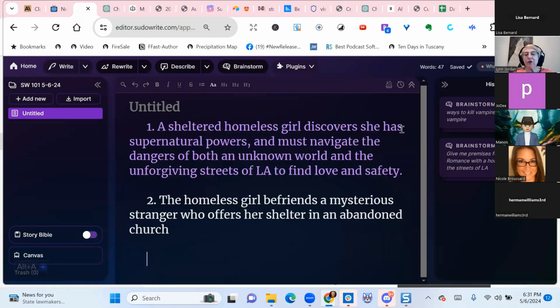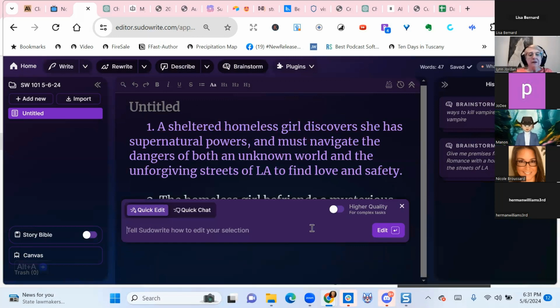I didn't find anything of use here, but I hit Control K and I went into Quick Chat. And this one, because I don't have higher quality, it's going to be the cheaper one. Now remember, this is going to cost credits. What you send to the AI, what you come back from the AI is going to cost you. If I want a better quality answer, which in this case, yeah, maybe I do, I can go to higher quality. And yes, it is Command K on a Mac.